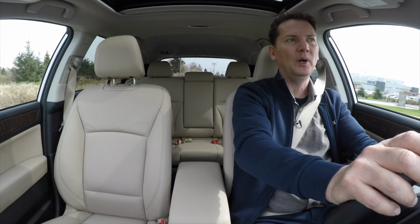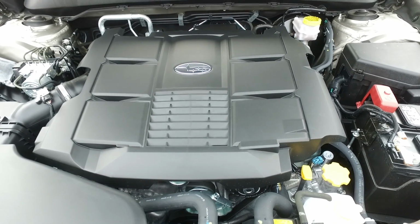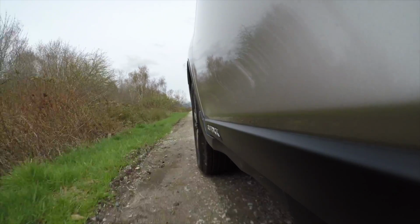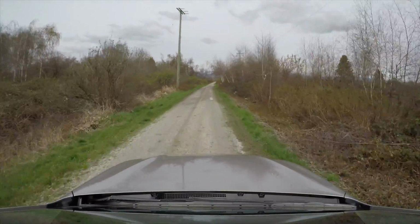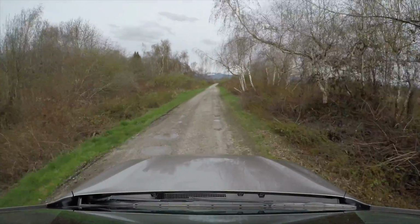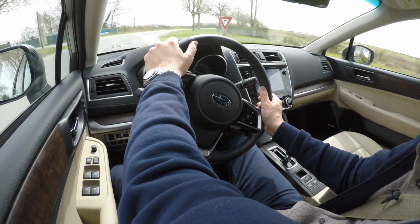Now, when you add on top of that the Boxer engine, for those that are not aware, Boxer engines are Subaru engines that are horizontally opposed, meaning the pistons go this way instead of up and down, and that allows Subaru to package the engine in the engine compartment lower. So you have a car platform and you have a Boxer engine low in the chassis, and that gives you a lower center of gravity, which all comes together to produce a much better on-road experience, better handling. So this is a great product for people who want to have some utility but also like a car-like drive. And looking forward, the seating position is much more car-like. You don't sit up high looking over the hood. You sit pretty much like you would in a sedan.